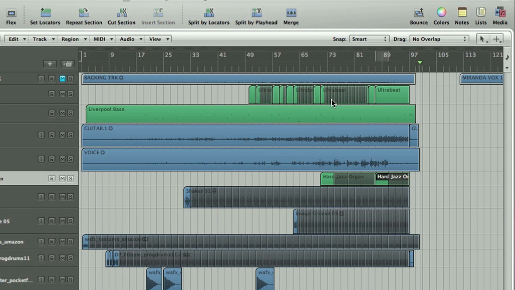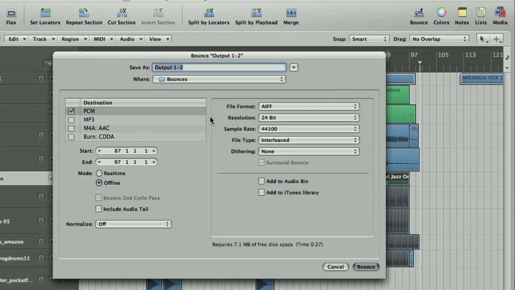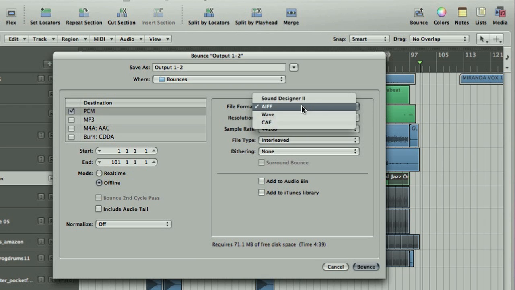When you're happy with your mix and want to export the song as an audio file, then you just click on the bounce switch. This opens a window where you can select the start and end positions of the track, and then various settings for the file format. The first box is for uncompressed formats, so once you've selected that, you can choose between WAV, IFF, SD2, and CAF in the options to the right, as well as a bit depth and sample rate.